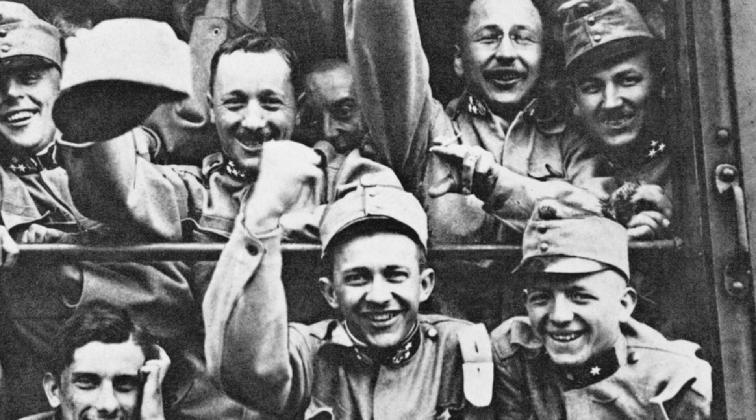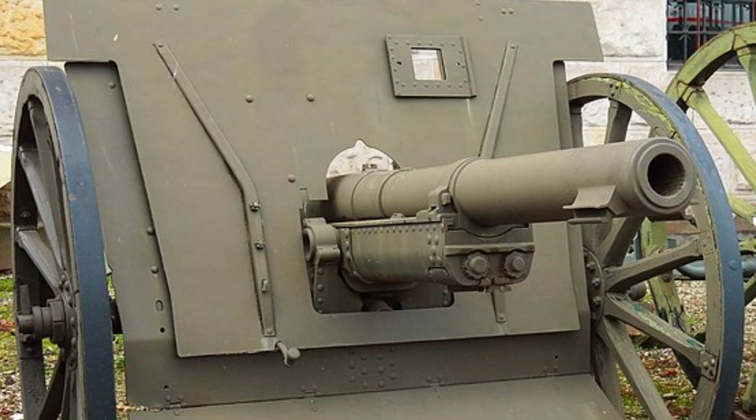They thought that this piece of equipment really gave the allies the upper hand in the battle. This famous light machine gun was known for its portability and its rate of fire. It could fire 15 rounds a minute and it was really an all-around weapon from anti-air to anti-tank. It was the most famous weapon in the war and it really got the hopes of the allies up that they stood a chance in World War I. A staggering 20,000 guns and 20 million shells were used during the war.